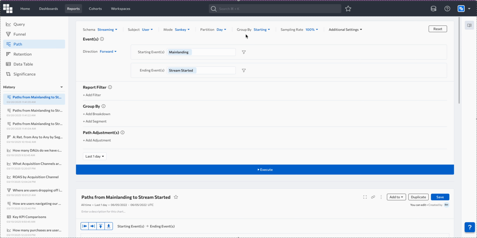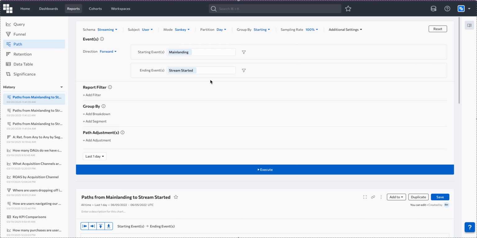Lastly, you can also group these results by things starting or globally. The difference between this is starting is only going to break it down by the value in the first step of the funnel or path in this case. Globally will imply that every step will have to have the same value. Global is great if you have a persistent ID or checkout number, cart ID, etc., that you want to maintain consistency throughout every step of their path.